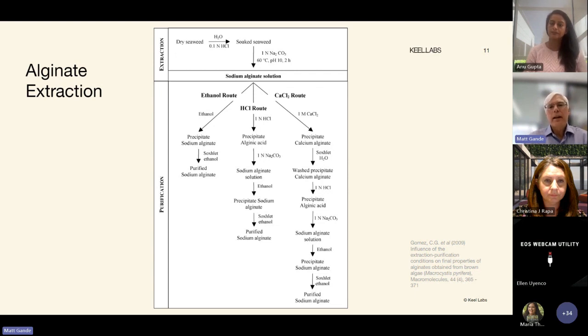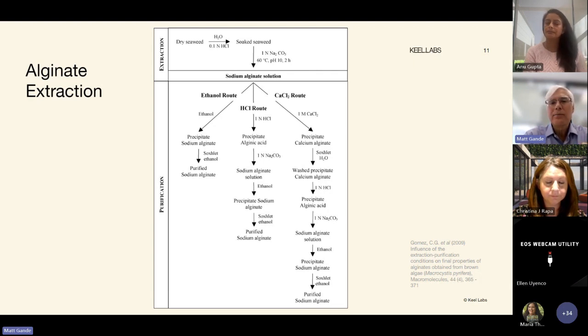To extract our material, we then add a sodium carbonate base to the solution that then reacts with the alginic acid that's in there and forms sodium alginate. Sodium alginate is very water soluble, so once we've converted to the sodium alginate, it's now in solution, and we can filter off the rest of the biomass from the kelp and remove that, and we'll have a solution of sodium alginate in water. So again, all this is aqueous processes that we're talking about here.